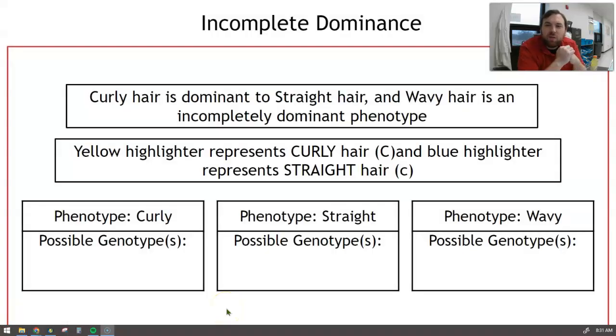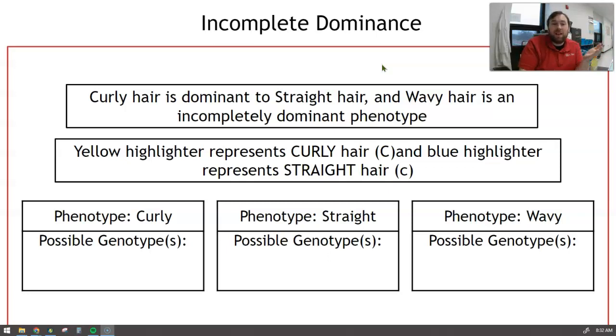Now, in this next challenge, we're going to be looking at what is called incomplete dominance. Incomplete dominance literally means that the dominant trait is not strong enough to entirely cover up the recessive allele, so we get some sort of mix between the 2 alleles. In this case, we have curly hair being dominant to straight hair. So you would expect that it's either going to be curly or straight hair, but we know that there's hair of all different kinds here in the middle between those 2 different standards.